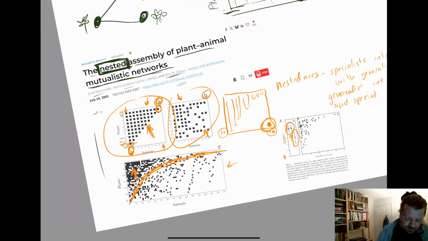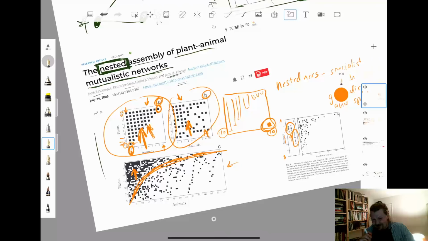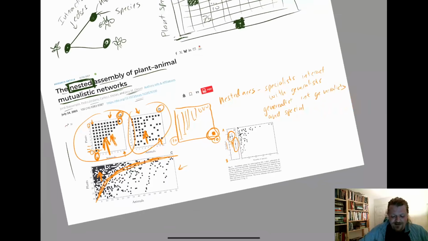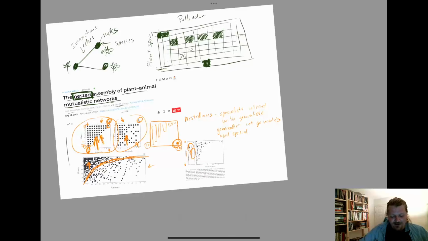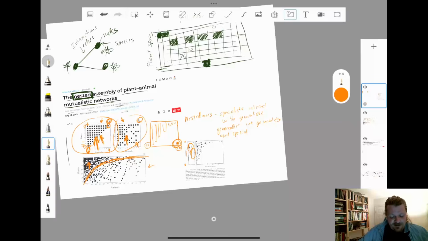Mutualistic networks look more like this than they do like this, which is quite cool. Why? And this is what's really fun about this. Why do we think mutualistic networks look more nested than food web networks? Well, this gets to the idea of interdependence: some mutualisms are obligate, other mutualisms are facultative, but in the case of the partner not being there, your fitness is lower.